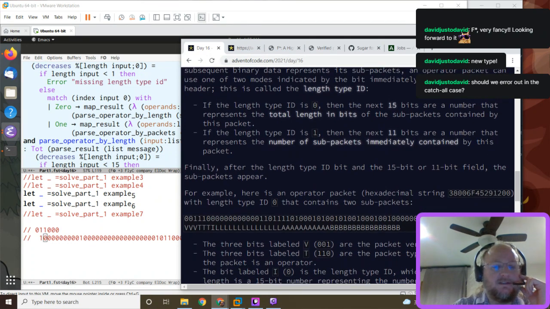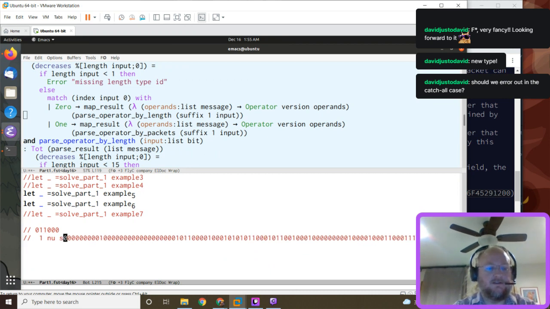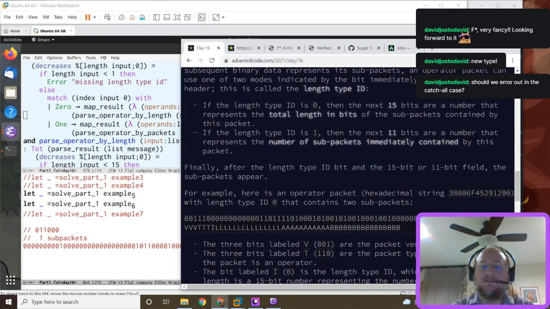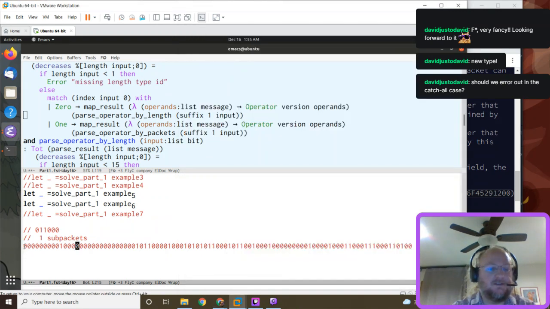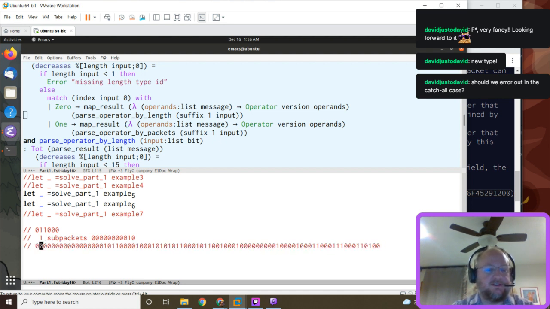All right. So this is number of subpackets. And that is 11 bits. 2, 3, 4, 5, 6, 7, 8, 9, 10, 11. So 2. Okay. The first subpacket is 0, 0, 0, 0, 0, 0.